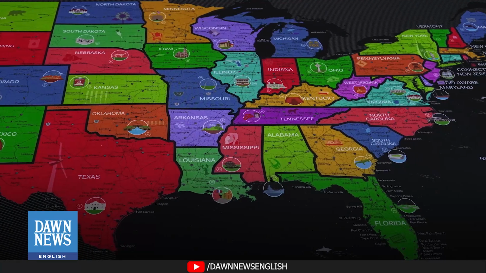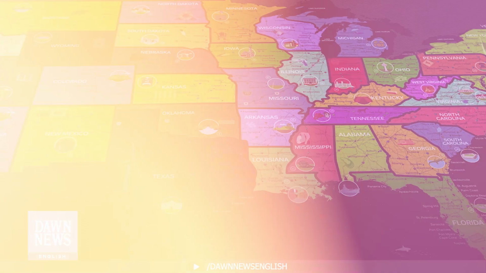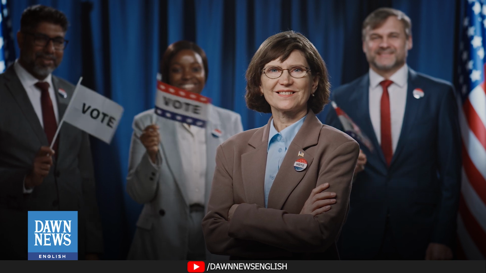Delegates are important in the election. Each state, along with Washington, D.C. and some territories, gets a certain number of delegates based on how many people live there. Some states also receive extra delegates for voting for the last party's candidate. These delegates represent their state at the National Party Convention, where they vote to pick the party's presidential nominee.